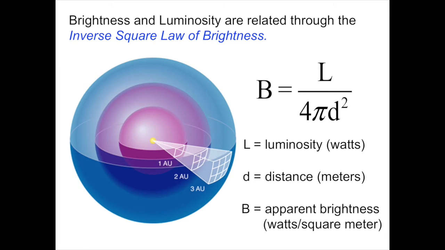This inverse square law of brightness is extremely important in astronomy because it gives us a way to measure the luminosity of an object that's very far away. Because I can measure its apparent brightness. How bright the object, the star, the galaxy, the planet, appears to be in my telescope here on the Earth. And I need to know how far away is it. So if I see an object of a certain brightness, is it really high luminosity but very far away? Or really low luminosity, a dim object, very, very close? This inverse square law of brightness we're going to be using over and over again.